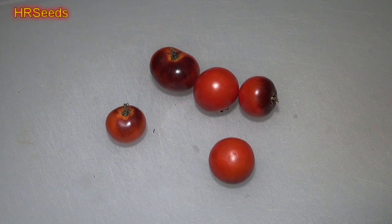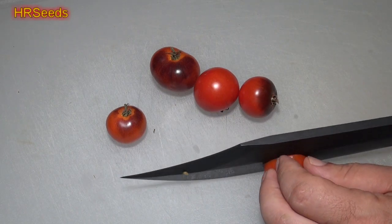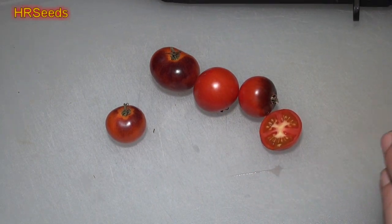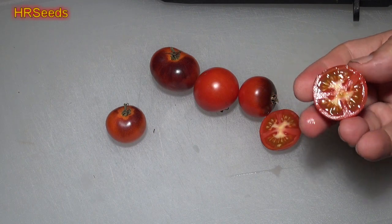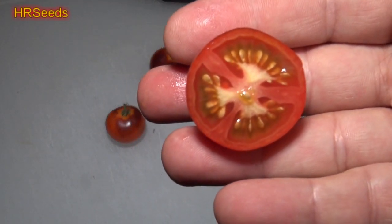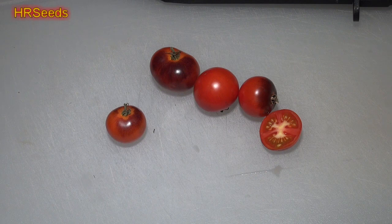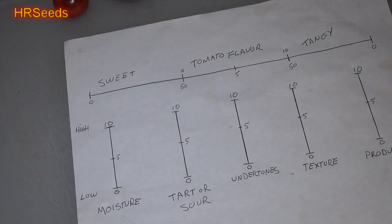We'll do another one. I just want to make sure I'm going to get this flavor right on here. It's very typical of what it tasted like. Very typical of what I remember it tasting like in years past. I don't grow these every year, so every couple of years I'll grow them. All right, so we can come up with a number for it.